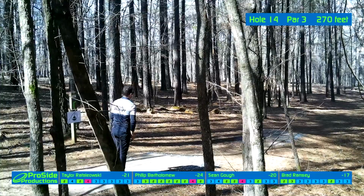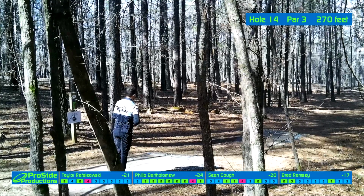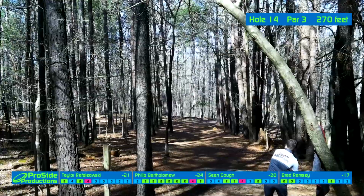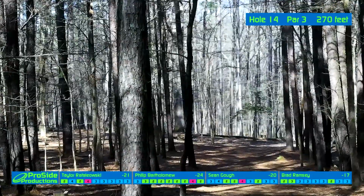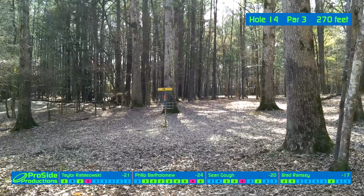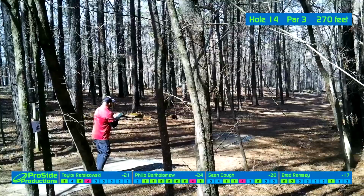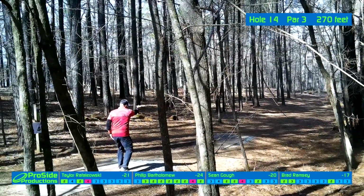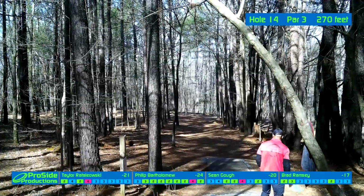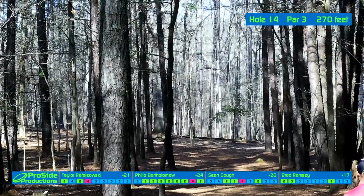Okay, and I'm throwing like a Raptor or a Zone. Yeah. Let's see. We're playing from the longs here, so it's most likely a Raptor. It's that purple Z Raptor I got. And, well, that made it look like I didn't do anything. That was a perfect shot by me, and we're going to keep going. All right. I definitely threw it a little wide, but well, yeah, I went left of one of those trees down there on the left. Kind of the first one you see poking out into the fairway on the left. So, lucky shot, but I'll take it.